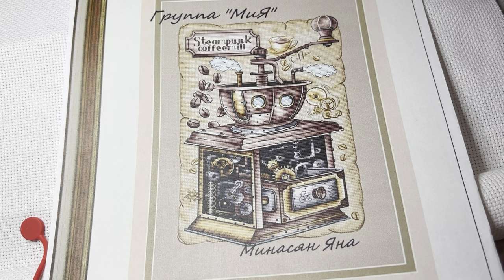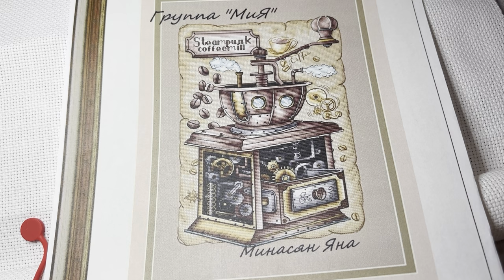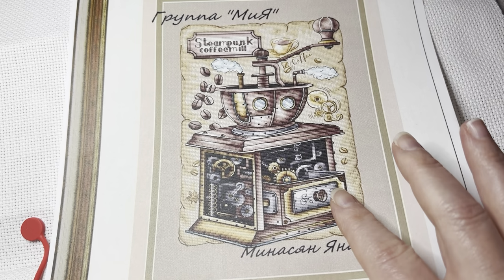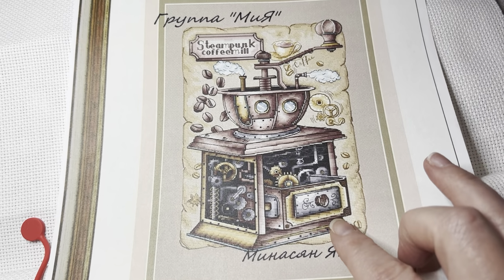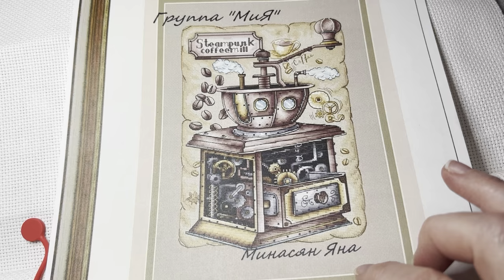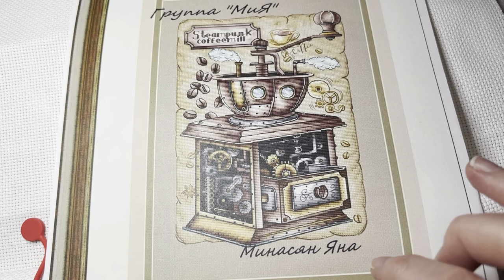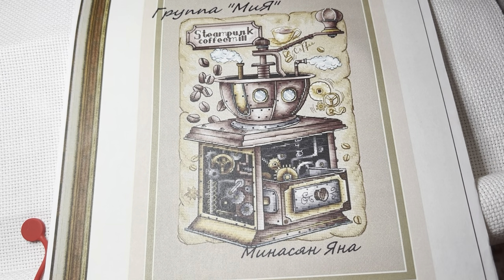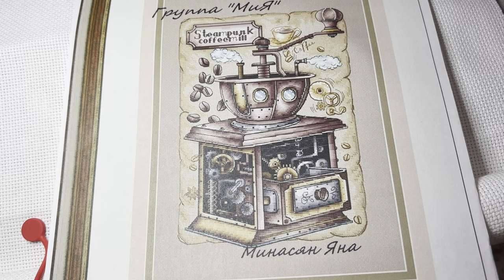I'm going to be working off of paper, but I will say that she does include multiple formats of her patterns. So this one in particular has the pattern in color with the back stitching on it, in color without the back stitching on it, black and white with back stitching, and black and white without back stitching. So if you use Pattern Keeper, you could download the copy of the black and white without back stitching into Pattern Keeper to try and make your lives a little bit easier.